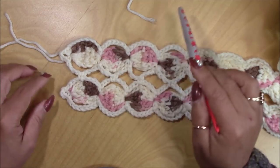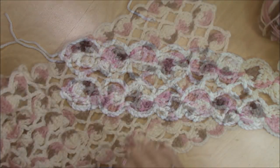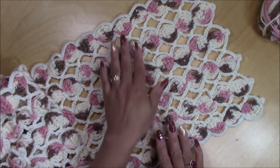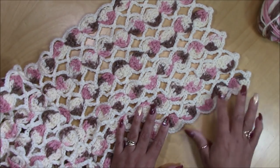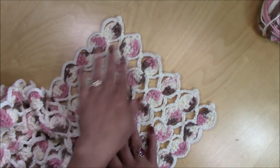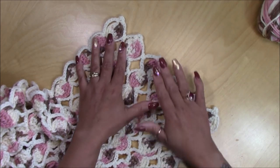Attach the rest of them exactly the same as I showed you. I finished attaching all six strips and it looks like this — I really love this design. I measured my piece and the length is 183 centimeters long by 28 centimeters wide. If you want it wider, connect more strips. For mine it's perfect. You can leave it like this or attach some fringes, which is what I'm going to do.